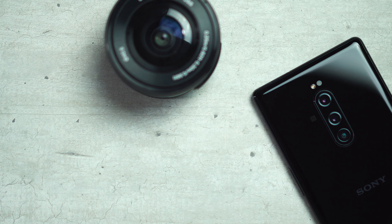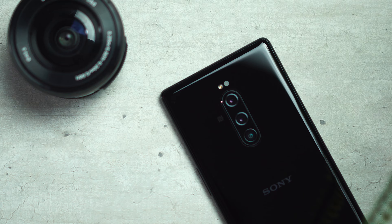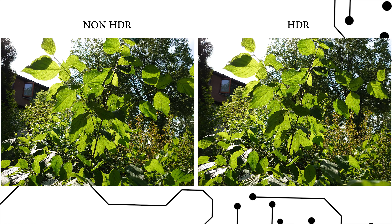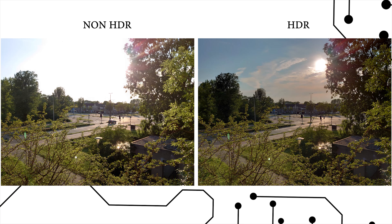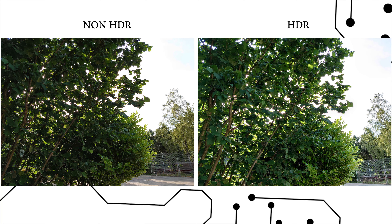The most interesting comparison is actually in normal daylight conditions. In a normal shot where there isn't a lot of light that can hurt the image, there isn't much difference between non-HDR and HDR — light isn't really affecting the image, so the result is quite similar. However in this picture the difference is night and day: with HDR on there is so much more detail, and the sky is actually clearly visible where on the non-HDR it isn't. In this one though, I do like the non-HDR better — there's more contrast to it.